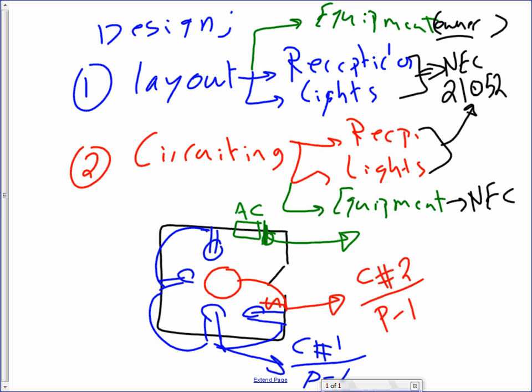So now 240 needs 2 poles. You're looking at 2 poles, tied together, right? In order to get 240 from a panel, they have to be either adjacent odds or adjacent evens. That's the only way you can get 240. If you go 1, 2, that's 120, both of them. 1, 3, 240. 3, 5, 240.